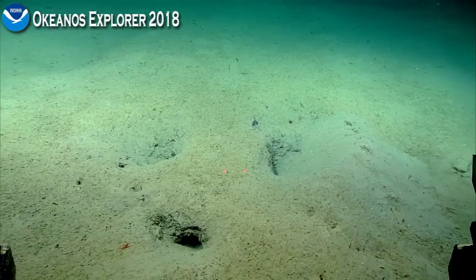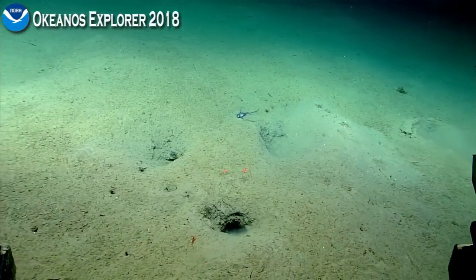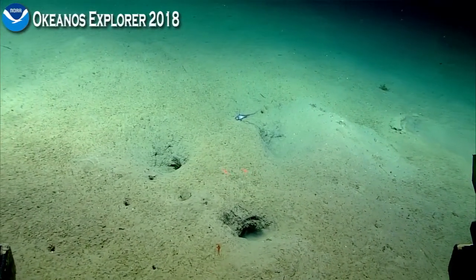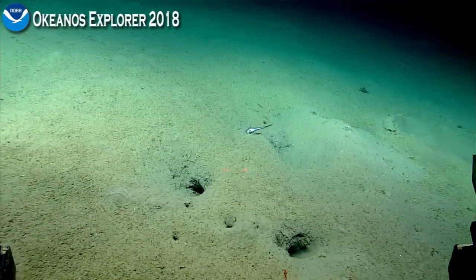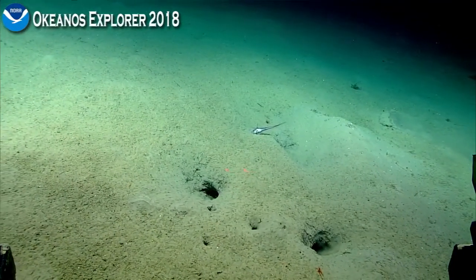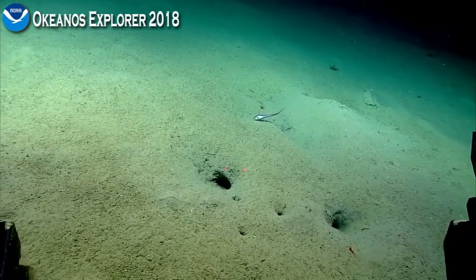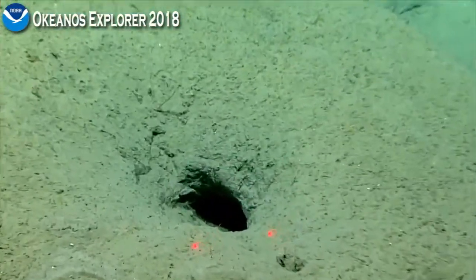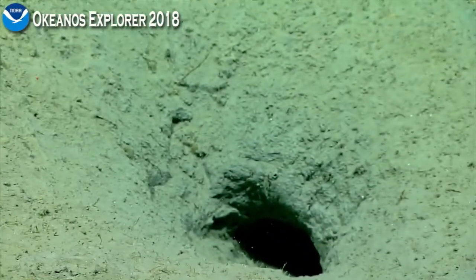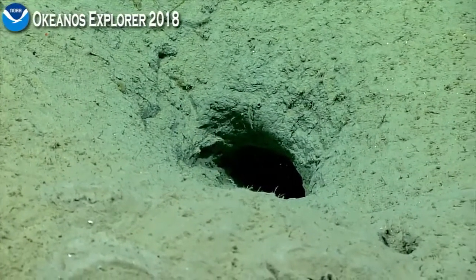While you guys were on your live interaction, we did see at least one Chaceon. Oh, great. We also saw a Glyphocrangon shrimp. I think that we actually saw that shrimp from the other room, and it was hard to keep my mind on what I was talking about instead of getting excited about the shrimp. I understand. I think that's the first one of the expedition. Yeah, that's great.